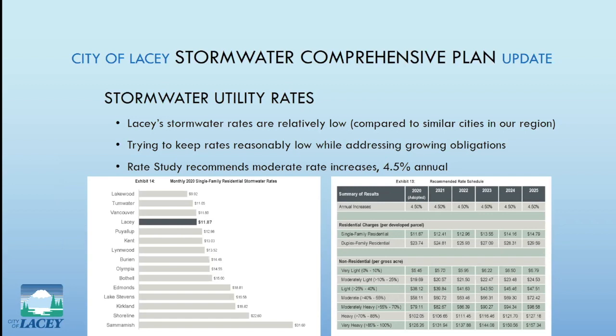Now, I should mention that these are recommendations only. These are not cast in stone. The city council approves rates during our budget process later in the year, but this was the recommended rate schedule to meet what we have in the Stormwater Comprehensive Plan at this time. And we're going to proceed with that current comp plan as it's written, but we may have to make rate adjustments. I don't know. It's not up to me, but there may have to be rate adjustments just because of the COVID pandemic and the financial impacts that are happening. So this was just a recommendation. It's not cast in stone, as I said.